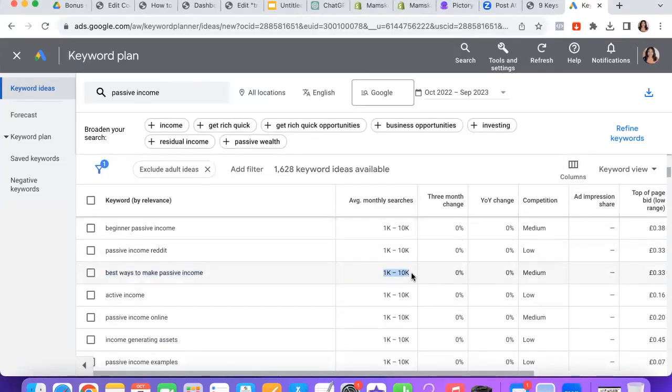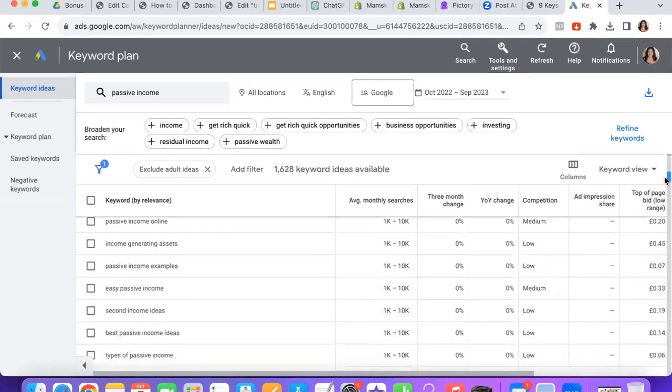especially considering that this is free organic traffic. Think about it. If you could get just 1,000 people to your website, right? Just 1,000 people a month. Think about it. Just 1,000 people a month looking at your books, looking at your ebooks, purchasing your ebooks. How much money could you make with that, right? And this is free organic traffic, okay?